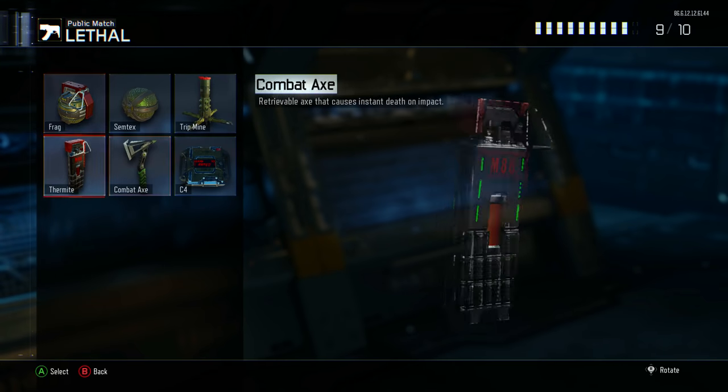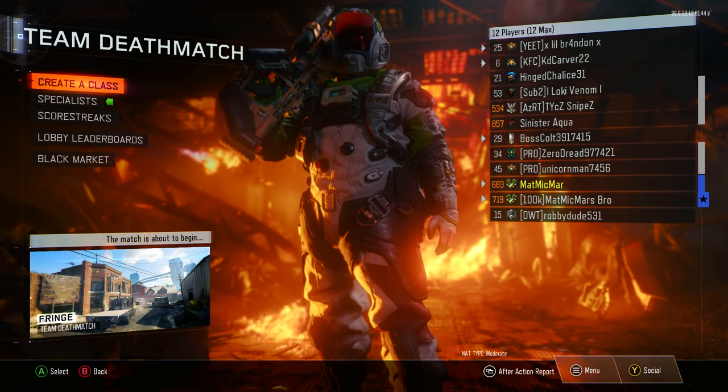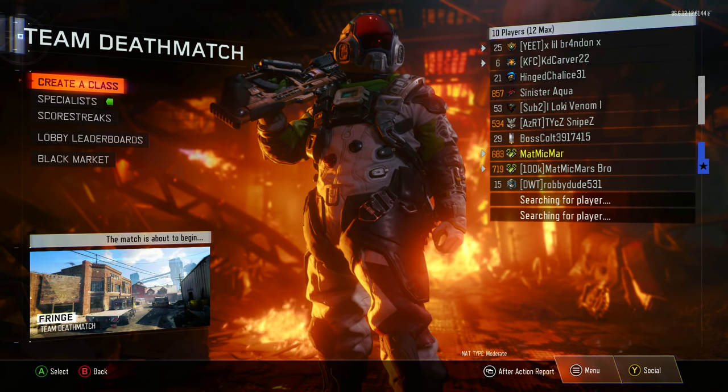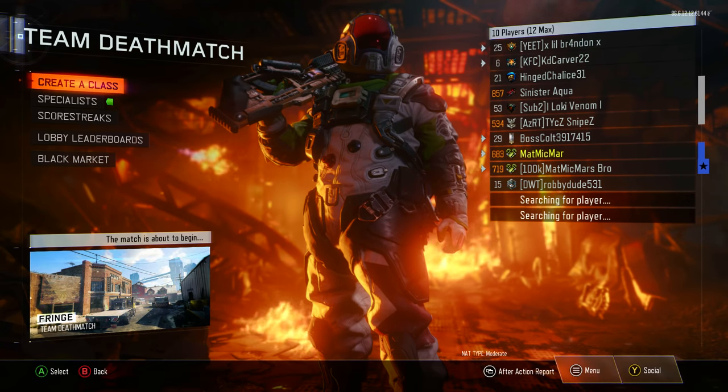Oh my god, that sneeze hurt. Random. Should we just play it? Not back out. Wait, no, sec. Let's do Fringe. We'll play Fringe. Fringe is just a basic, bright, happy-looking map that we can look at Dark Matter on.